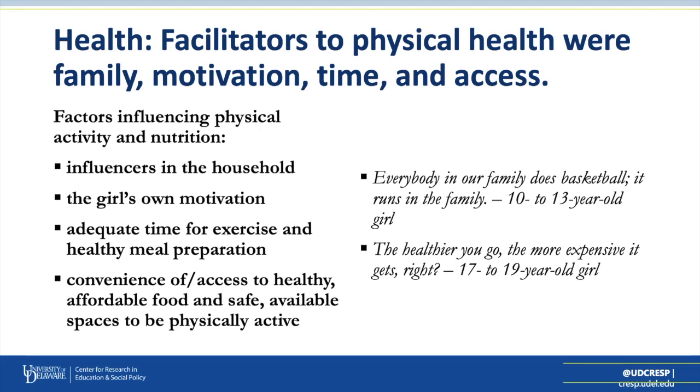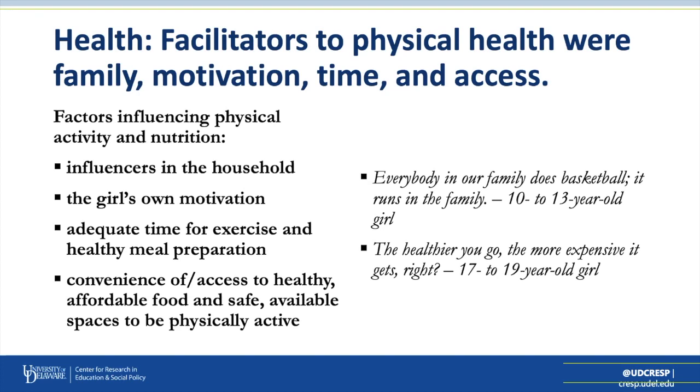So we asked girls about their eating habits and their habits around physical activity, and some themes emerged. So as far as factors that influence physical activity and nutrition, we found that people in your household have an influence. So what they ate, what they brought home influenced what girls ate, and then the activity they engaged in, their physical activity, would oftentimes rub off on the young girls. So if they were engaged in basketball, for instance, they would go out and play basketball with them. The girls' own motivation and interest and desire in eating healthy or in engaging in physical activity also played a role in their physical activity and nutrition.